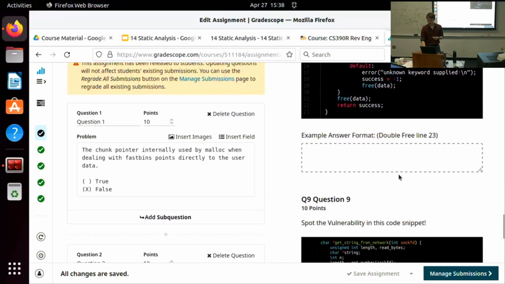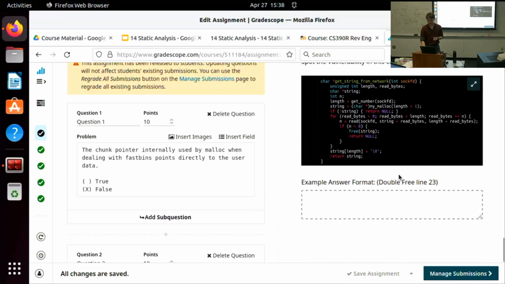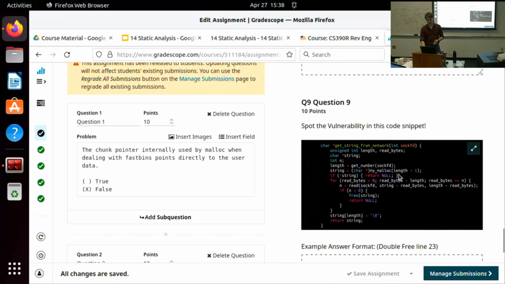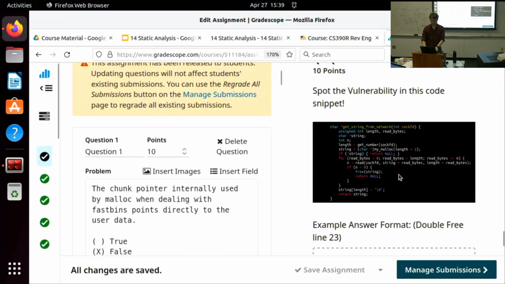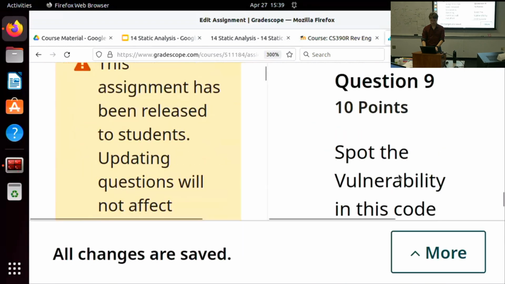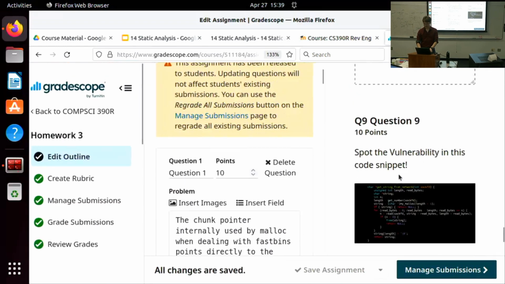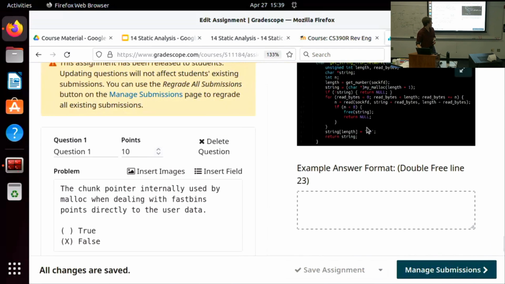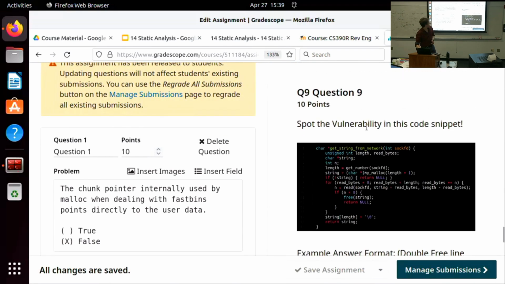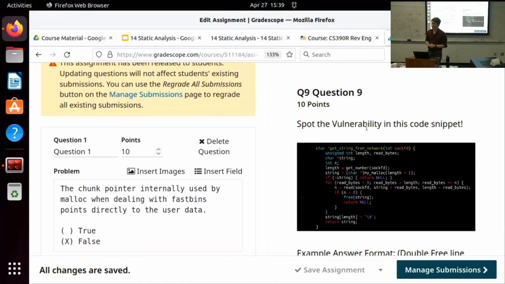All right. Then question 9, is that the last one? Yeah, so last question. Okay, zooming in did not work. All right, I'm just going to hope this is readable for at least most of the class. Who wants to give this one a go?